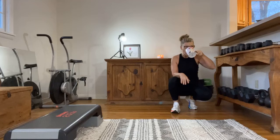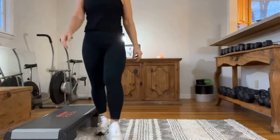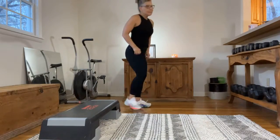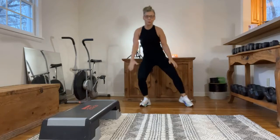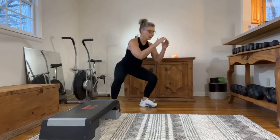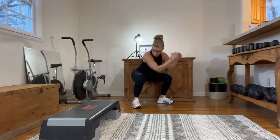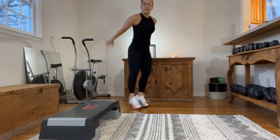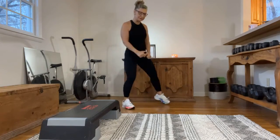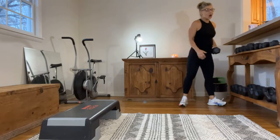Looking good — going straight to your squat outs, side to side. 15 reps, just step it out, see how everything feels. There's not much for your arms in this warm-up, so if you want to do some movements for your arms to get those going — I'm usually putting upper body and lower body in there together.